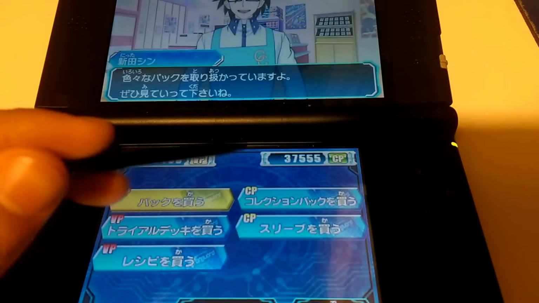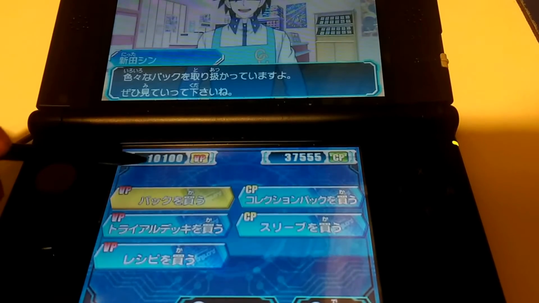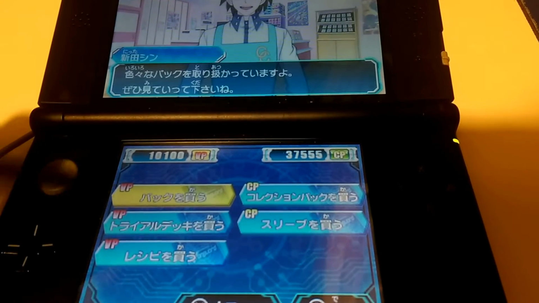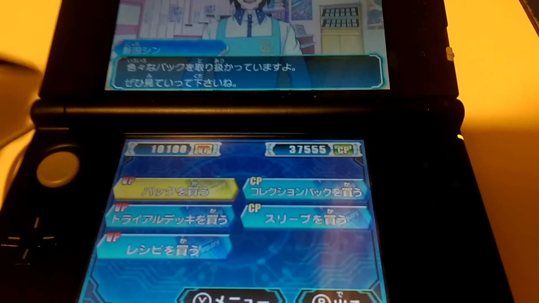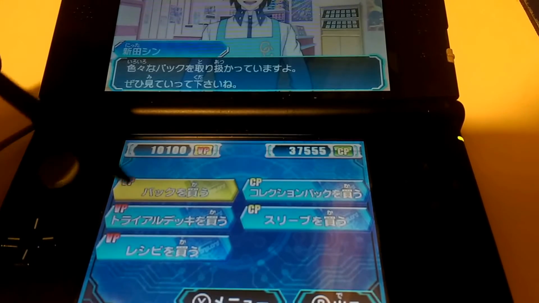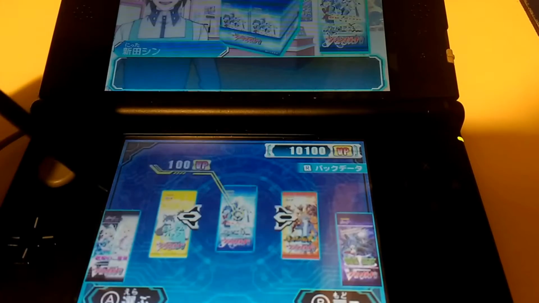buying things go. So you have your VP, which is used to buy regular cards. You can see what kind of things you can buy with VP here, and CP, which is all stuff here, card points. And so the first option is to buy packs.